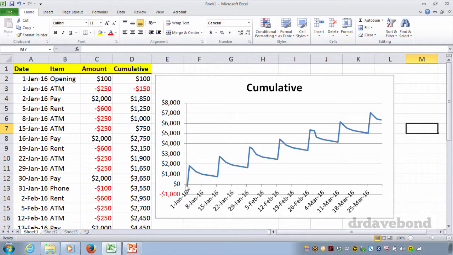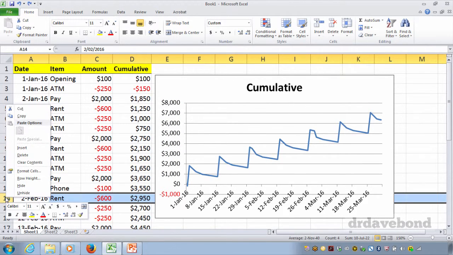And you can identify any time when it goes negative. You can also identify it from looking up here. And you can see on the 1st of January, if we take out $250, we're going to run into trouble. We can also see that, say at this point in time, just after you've been paid, you've got $2,750. But it's not like you go off and spend $2,750, because by the time your next pay comes through, you're down to $1,650. So you know you can't really spend all of that because a lot of it is already earmarked. And this allows you to figure out when certain things have got to happen.